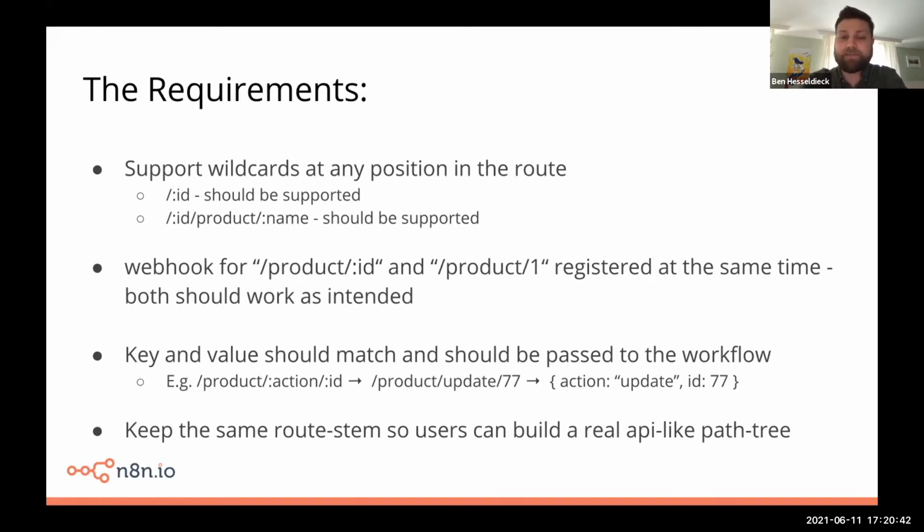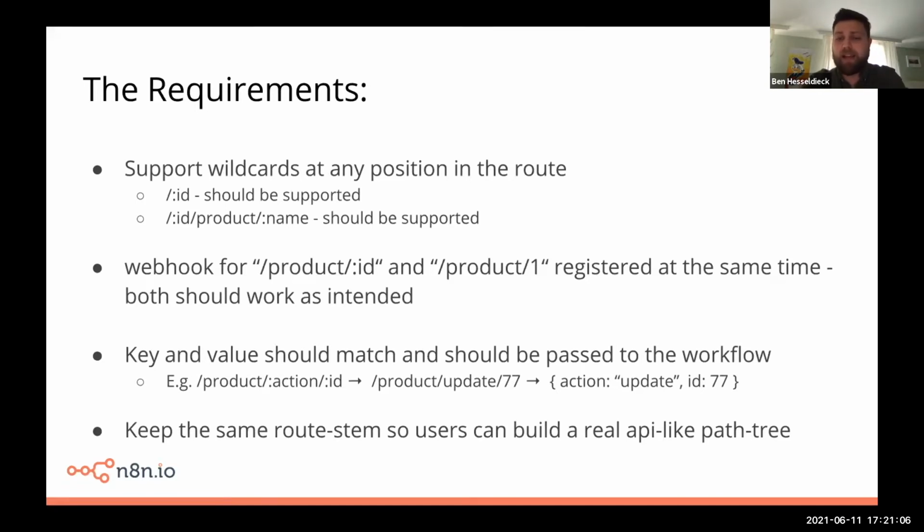And the static parts still need to work. For example, we have product one, because some people are already using them and maybe have numbers in there, but at the same time they want to use a wildcard at the same position. So we make it flexible for the future while maintaining the old webhooks that they already have in use.